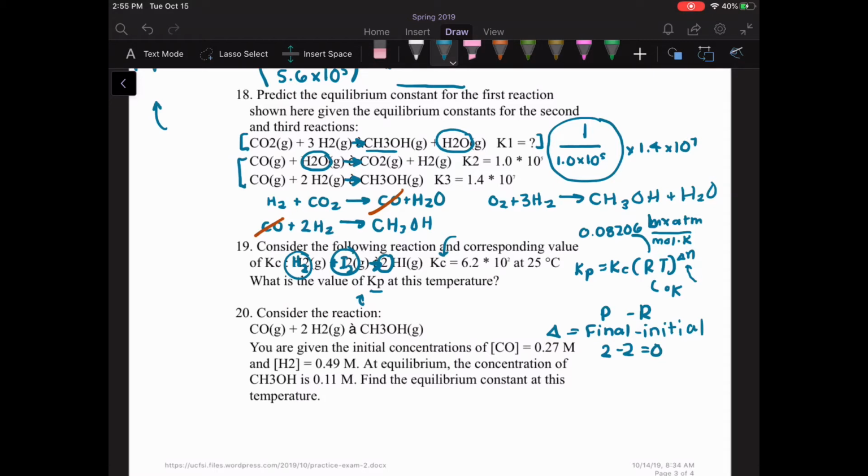Okay, so when I plug in, so I have Kp equals Kc times the 0.08206, oh, let me remove that parentheses because I need to make sure I include temperature, so 298, and so raised to the 0. Remember from when we did reaction orders, anything raised to the 0 is going to be equal to 1. So that just sort of eliminates itself, right? So Kp is going to be equal to Kc. So you can generalize this. So if delta N equals 0, then Kp will equal Kc. Fun stuff. I missed that on my chemistry exam when I took the class, so pay attention to that.